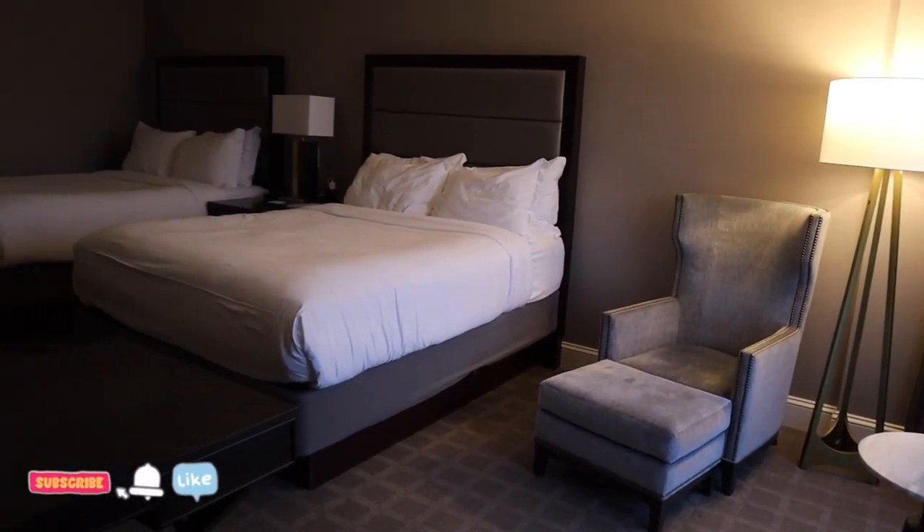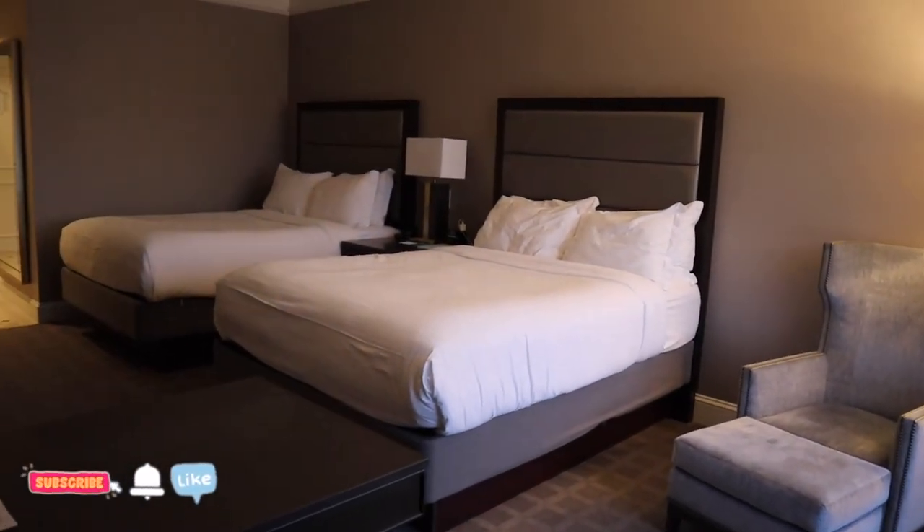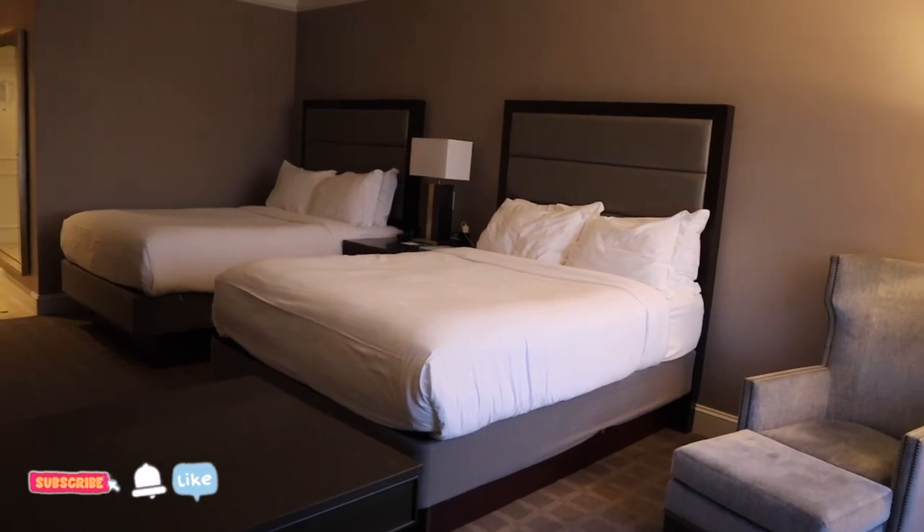All in all, I think this is a really, really nice room to stay in — it's comfortable and it's big, but it's not huge. That's it for the room tour. Right now we are going to go downstairs and check out the main lobby and the rest of this amazing resort.